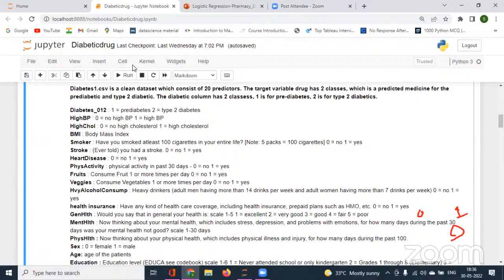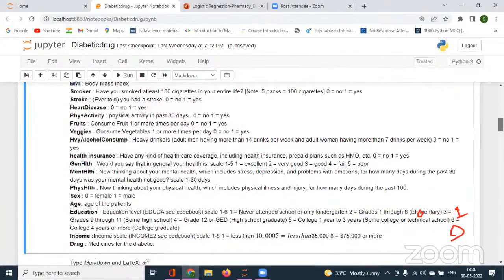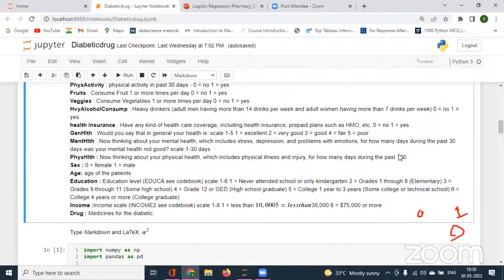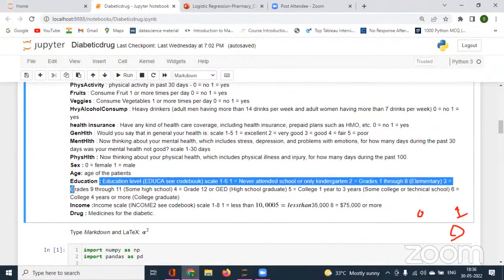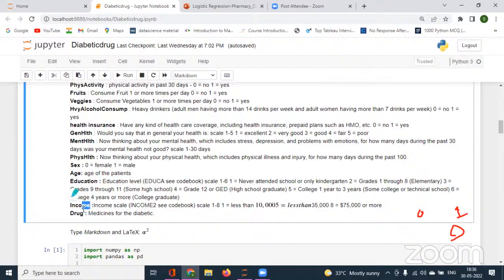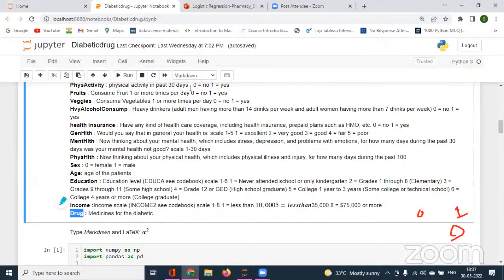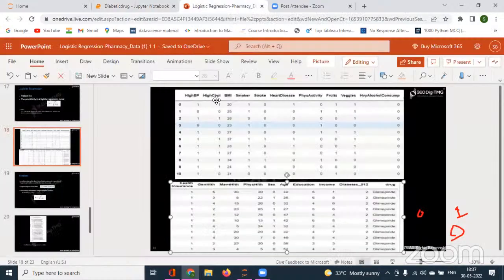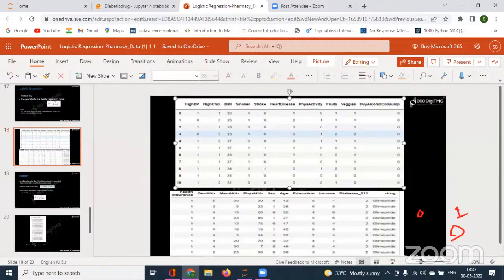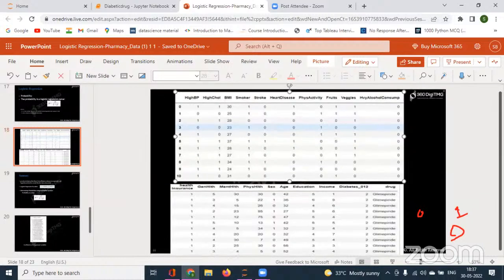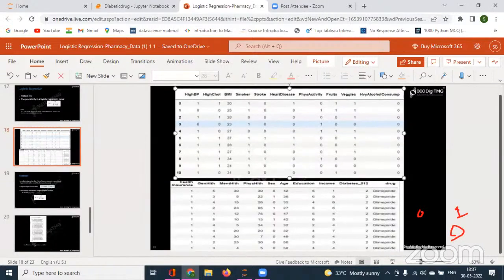We will consider that too, and whether that person is male or female. Age is not necessary, the education column is not necessary, and income is also not necessary. This is our output, that is the target variable. So this is the description of that particular data set and the independent variables we'll be using.